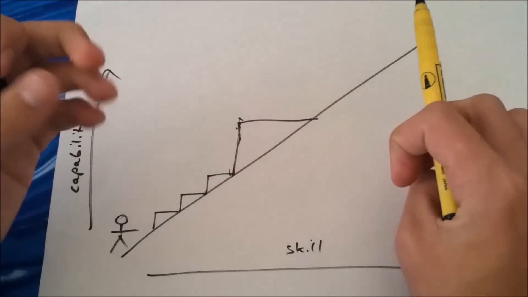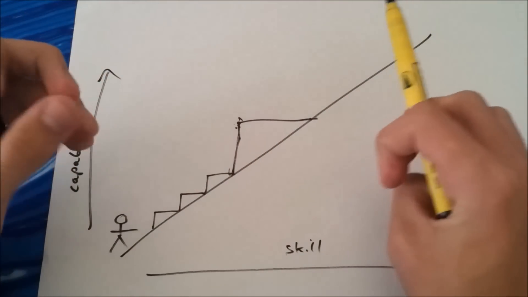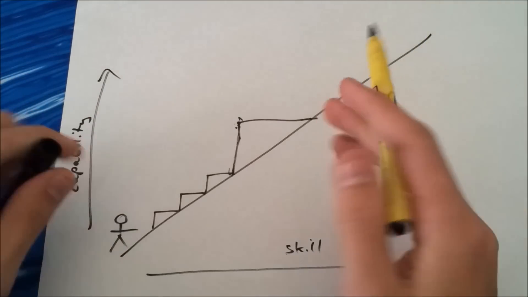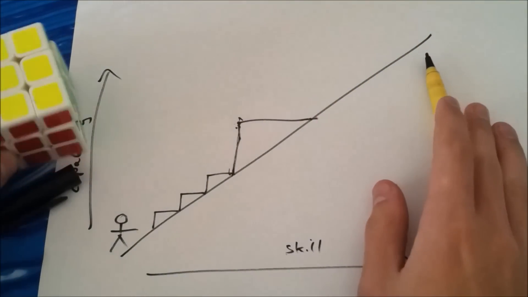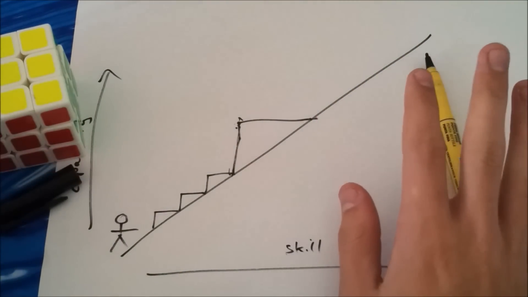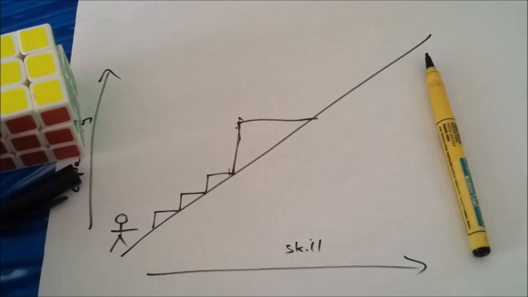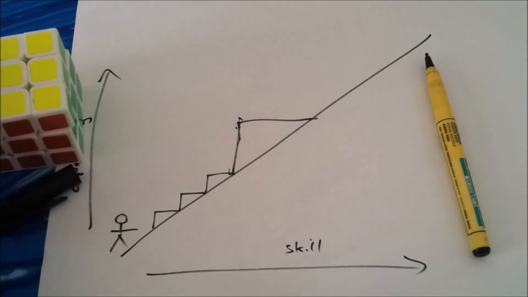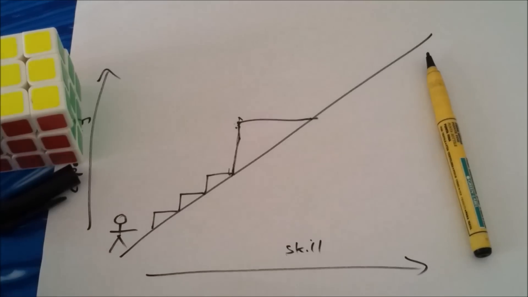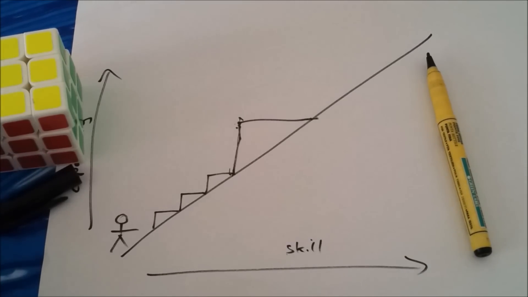And if you notice, if you try and solve differently to what you do currently in, say, a slow solve, if you're practicing just a slow solve, you'll find that you won't actually do too much different to what you would normally do in a speed solve. And that's because you're just doing what you know, you're not doing anything special or different.